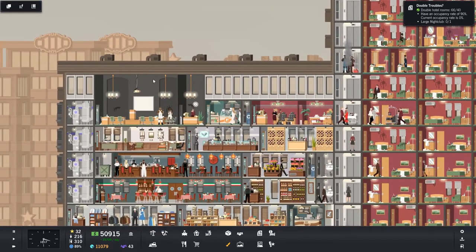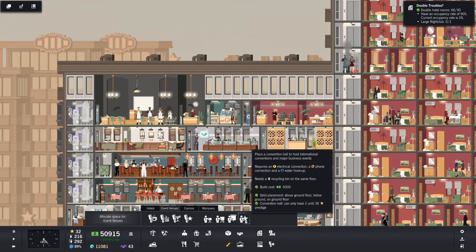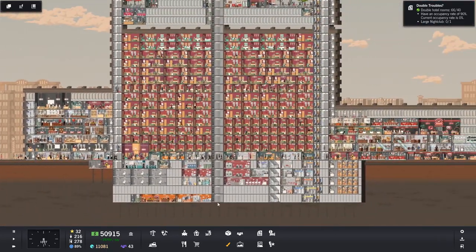So when we put in the new big one, which one was it? That one. The great big convention hall. We'll be showing that because that's quite interesting and that is a different thing.